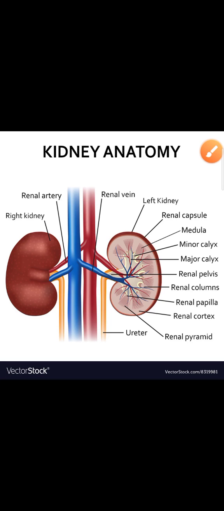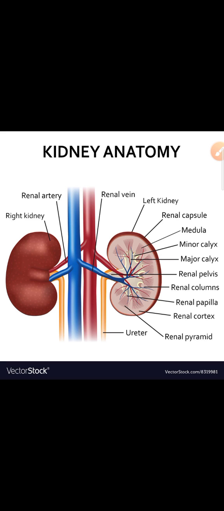Students, today we will discuss the human excretory system. In this, you all know that two kidneys are present in humans: one pair of kidneys, one pair of ureters, a urinary bladder, and a urethra. These are the different parts of the human excretory system. So if we start the human excretory system, firstly we have to discuss the kidneys.